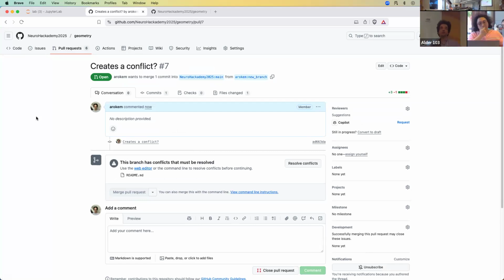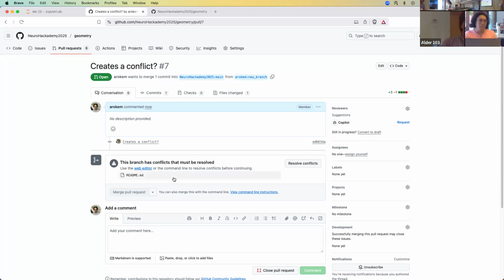Okay, so this is the kind of thing that will happen: it will say this branch has conflicts. Just to explain at a high level, conflicts can still arise in this situation if two people make different changes to the same exact lines of code. In this case, I intentionally made a different change there.